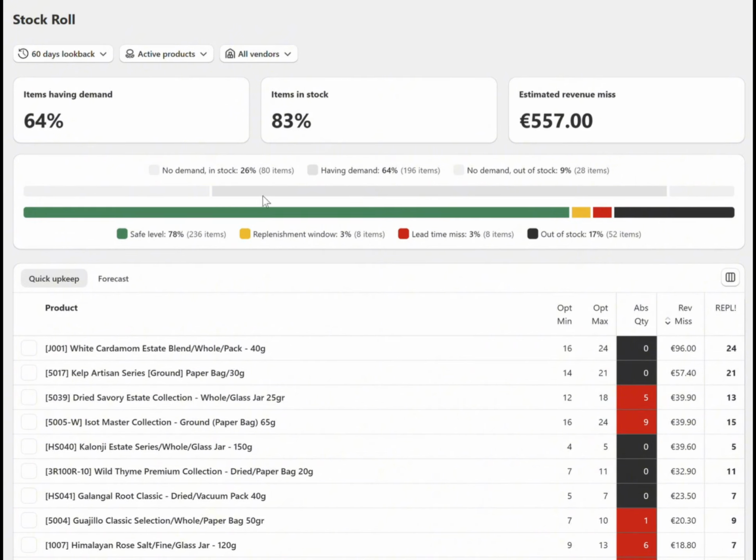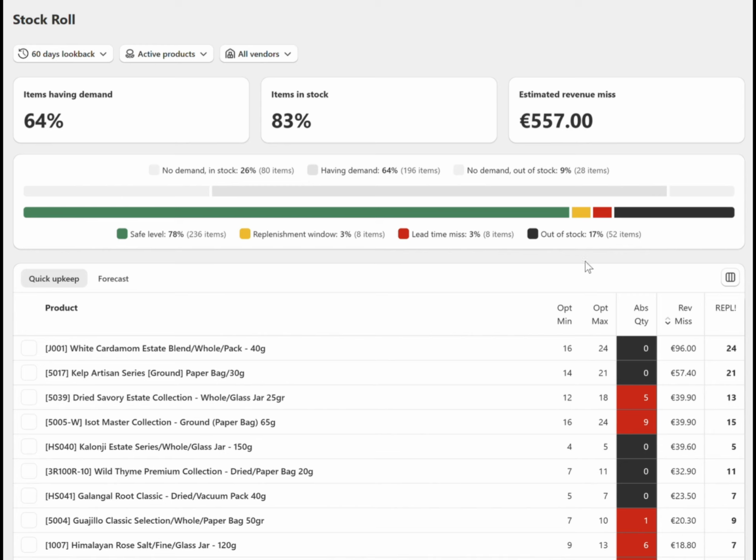Here's a breakdown widget with colorful bars. The top bar shows products grouped by demand. The central part depicts moving stock that works and makes a profit. The left and right parts depict the dead stock portion. The bar below breaks down inventory items by stock level buckets: safe, critical, to be restocked, and out of stock. These widgets are handy for overviewing overall health and targeting a better level of your service.